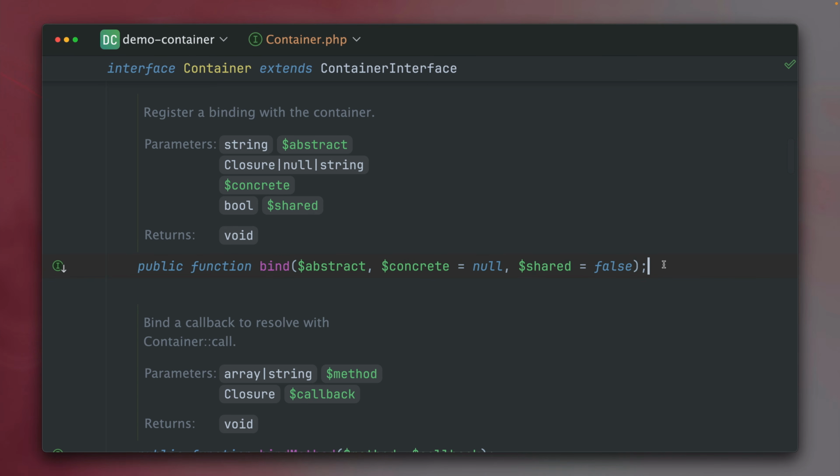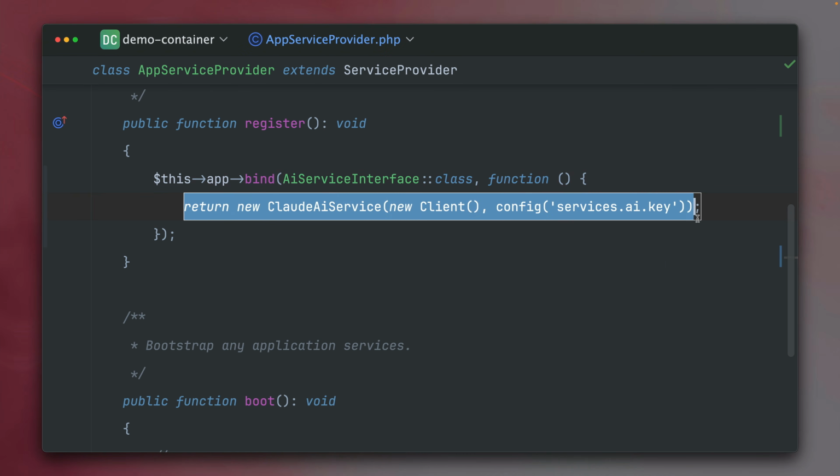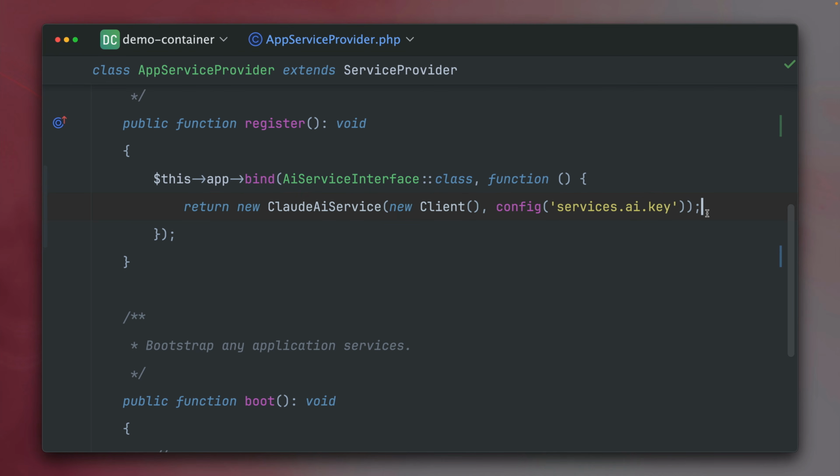If you use a singleton, this will be true, which just means that the same instance that we create here the first time will be shared with the next calls where someone else in your code needs this dependency. So the same instance will be returned within one request. If another request comes in, it will always be a new one, but within one request, it will be the same instance.